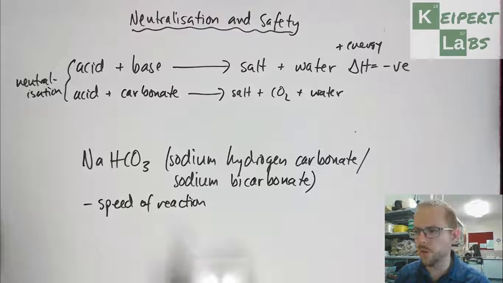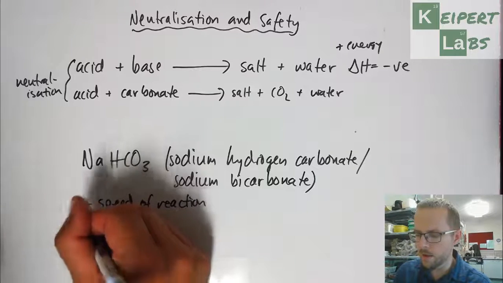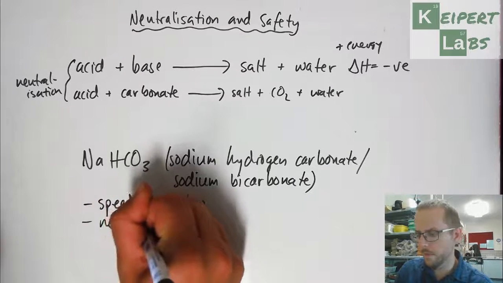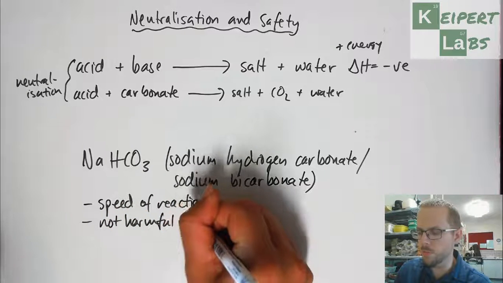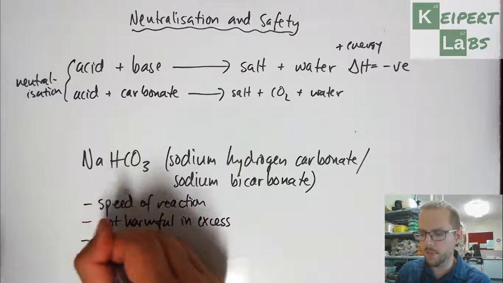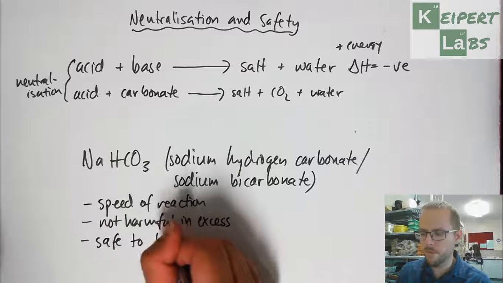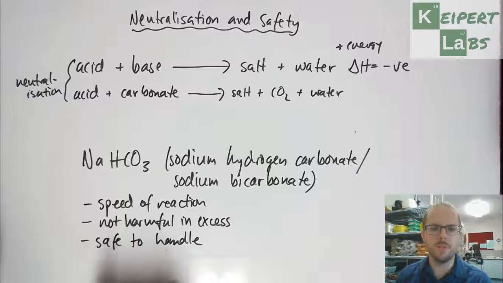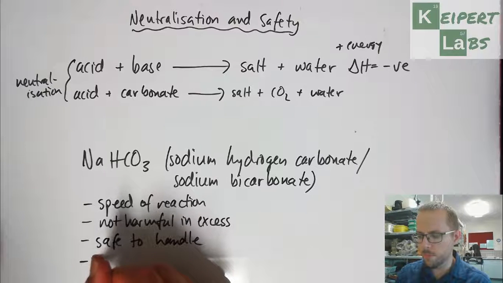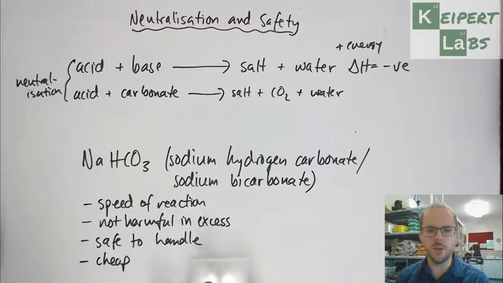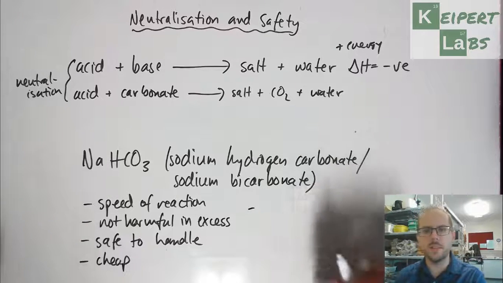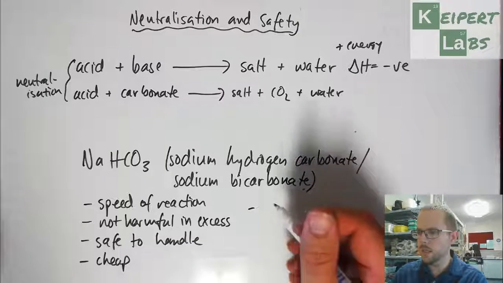And so it can be neutralized nice and safely. It's good that it's not harmful in excess. So if we use more than we need to, it's not going to pose any extra harm. It's safe to handle. I mean, heavens, we use it in our food, so it's clearly not that much of a safety issue. It's cheap. Again, you can buy it in large quantities, even from the supermarket, for us at our lab level, but it's easy enough to have a larger level.